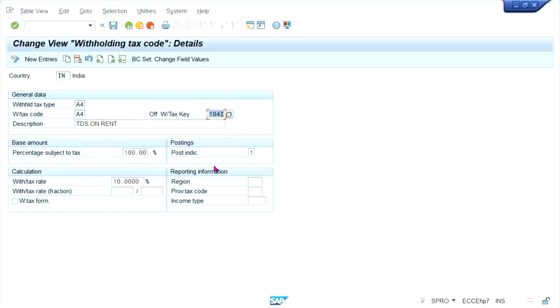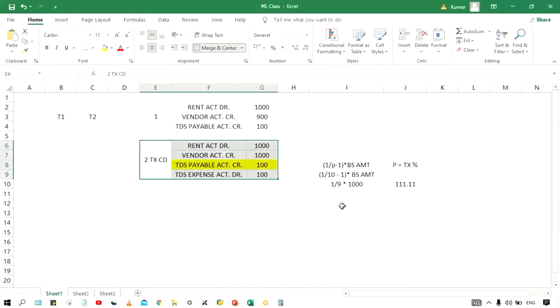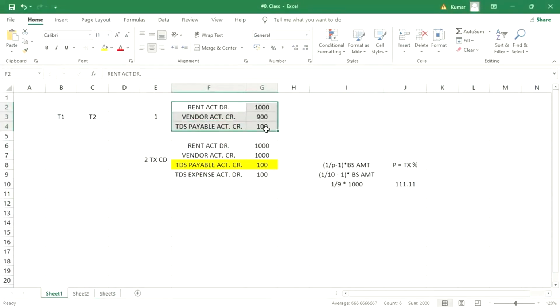Then the logic behind the offsetting entry is going to be changed. As per current situation, the offsetting entry is going to be our vendor account. Now, once we change the posting indicator, then the offsetting account is going to be treated as a GL account by the system.